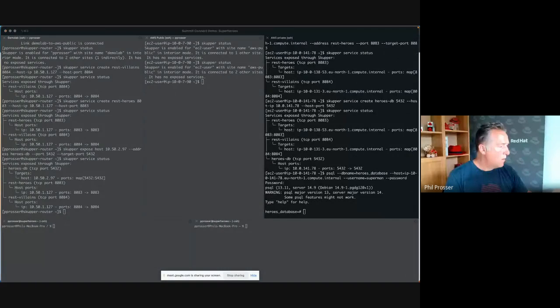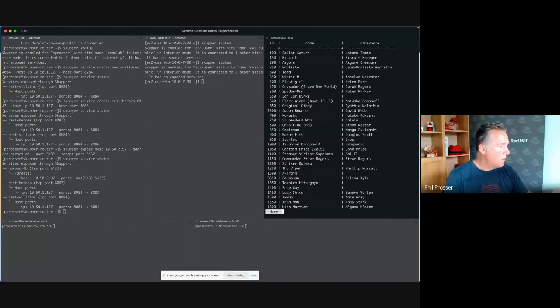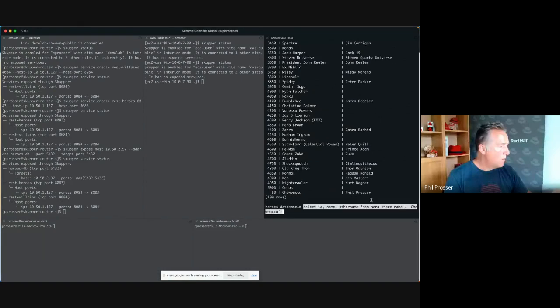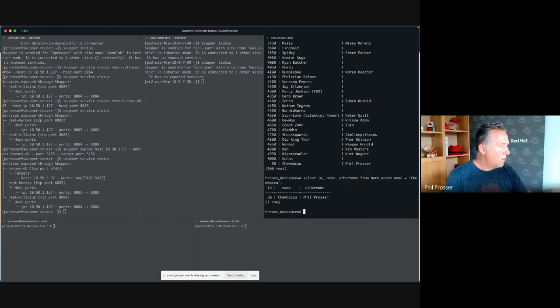Let's try issuing some SQL calls to the data. So if we do select everything from the hero table, it's working. We are accessing that data directly. If I look for Chewbacca, as we were doing before, there it is, it's got Phil Prosser in it.